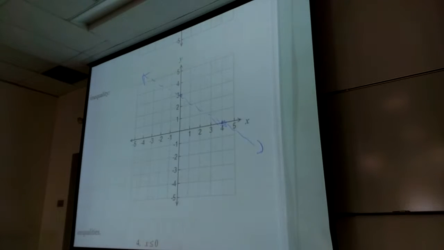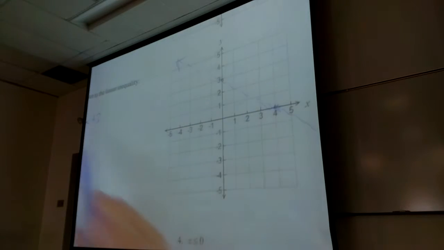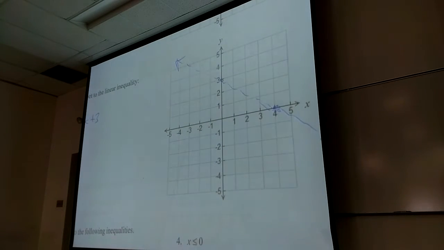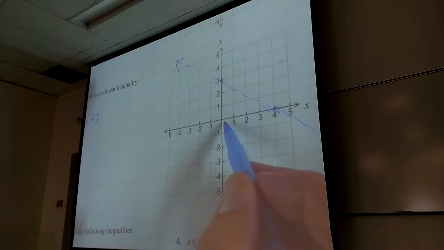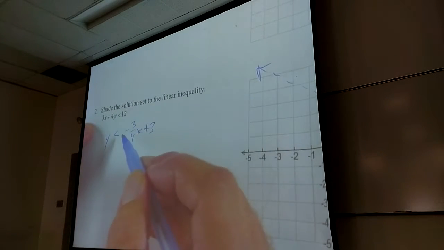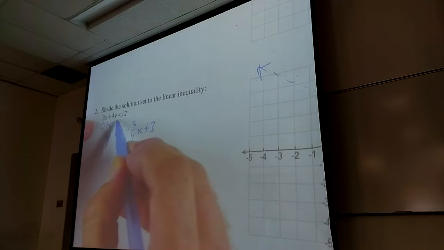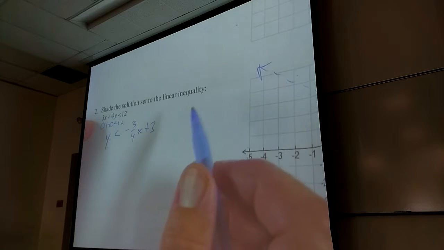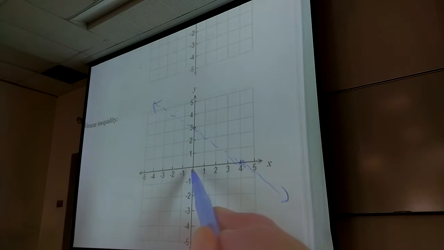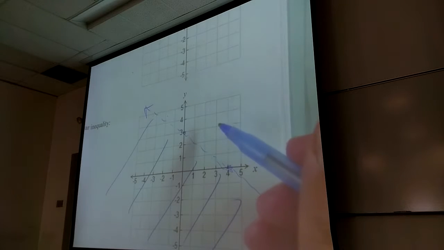Now, I'm going to shade this side or that side. So for those of you who like the second way, I'm going to shade. Now, if you use a test point, 0, 0, when you plug it in, it doesn't matter which one I plug it into, because these are the same. So if I always use the first thing though, 0 plus 0, is that less than 12? Yes. So that means that works. So all of these on this side work. None of the points on that side work.